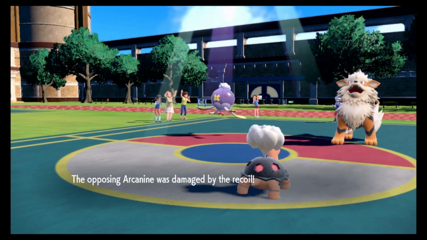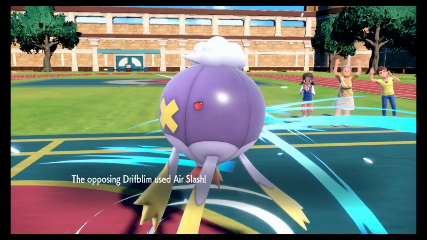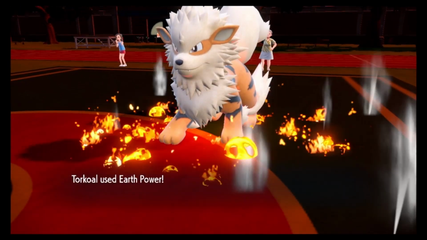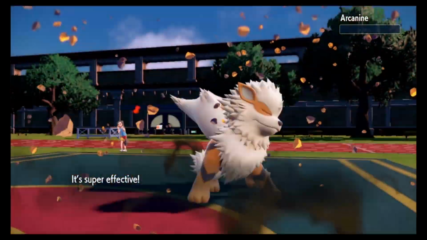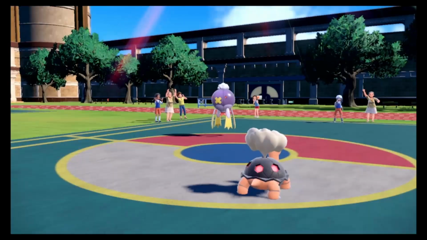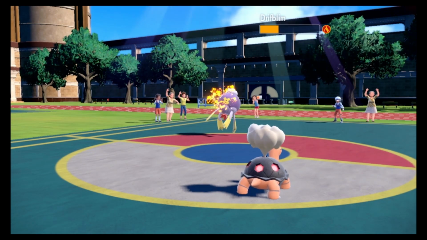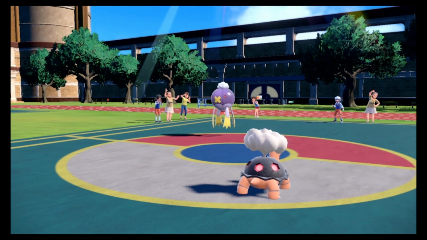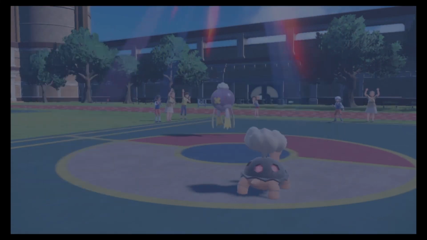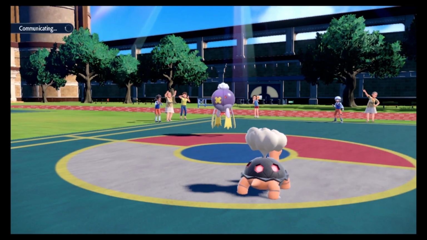So we lose Brute Bonnet pretty quickly, which has to be the help for him, although it already eliminated one of his. I was worried about a flinch here. Luckily, we didn't get flinched, and we managed to take out the Arcanine. So we're up 2-1. Kind of the opposite of game 1. But he still has Roaring Moon, Boom Burst, Electricity, or Toxtricity, sorry. Even though he doesn't have the Terra Normal for it anymore.